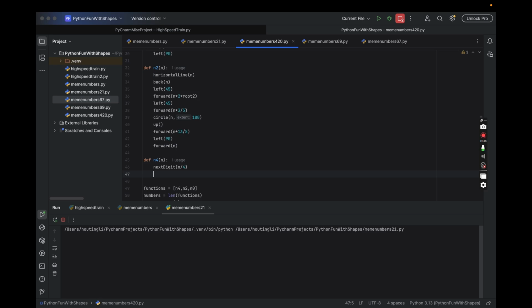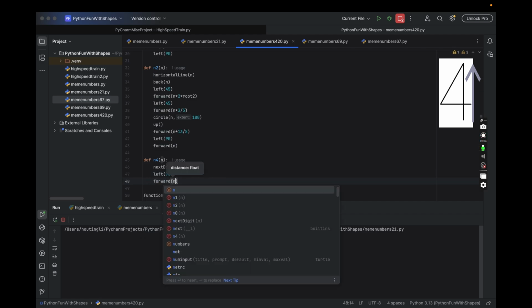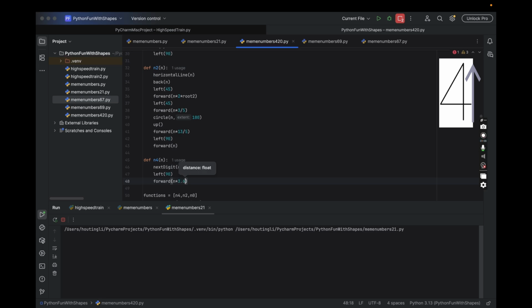So it's three quarters of the way to the end. Turning left, we're getting ready to draw the vertical bar, so the vertical stroke.